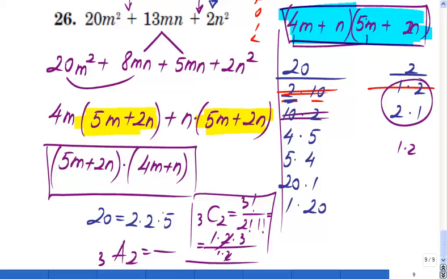Okay, never mind. Because order does matter in our pairs here, right? So I have to use either 2 times 10 or 10 times 2. They're not the same, and that's why we have it. Okay, well, this is it, another way to factor a trinomial by two methods here.